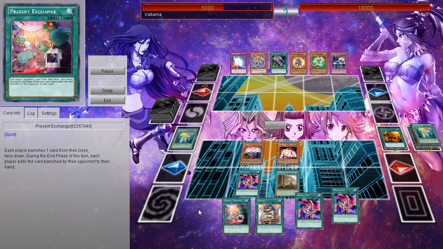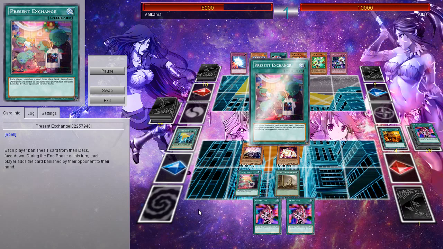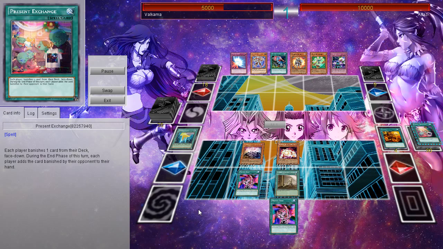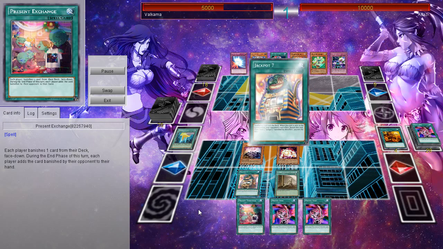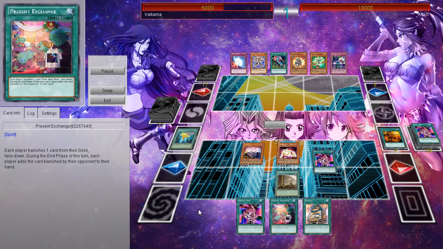So you basically run out of cards before your opponent does, because you're drawing and doing all kinds of shenanigans anyways. But then you run out of cards, and it doesn't matter because Jackpot 7 can be placed back into the deck, and then you can banish it, Primal Seed to add back Primal Seed, and then the Jackpot 7, and then it just does a little loop combo right here.